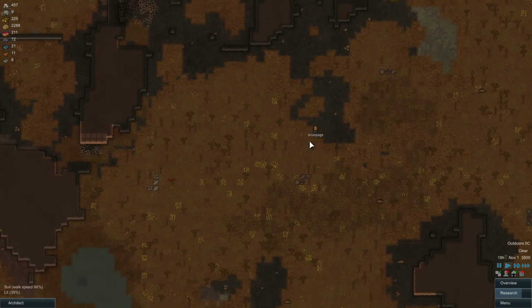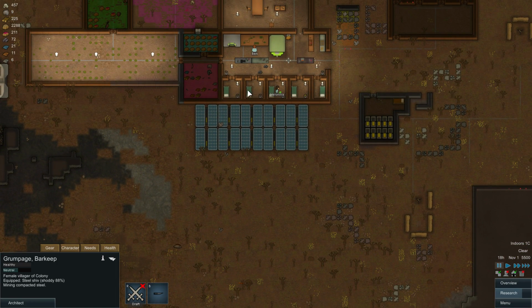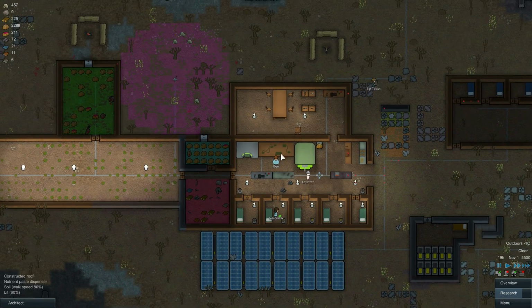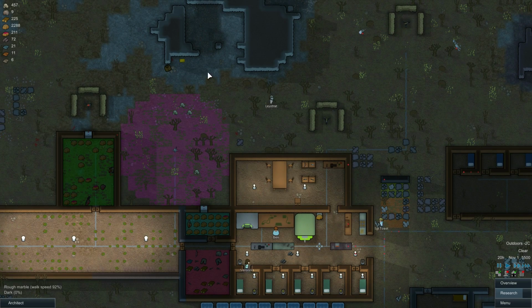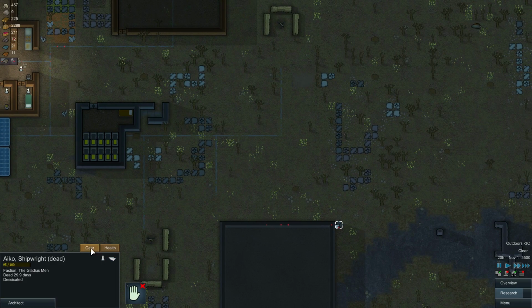Grumpage, you're making the long journey back to mine compacted steel. I sort of want you to go to bed right now, but I don't really care about you. You're just pissing me off right now. I'm sorry. No, that's not really of interest to us. At least we've got some more supplies that we can use. That's kind of cool. What about you? What have you got on you? Nah, you've got nothing of interest.